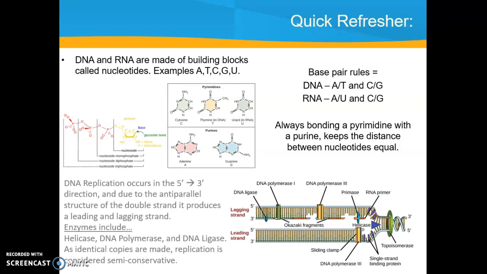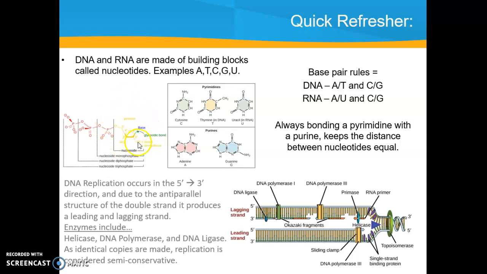And DNA and RNA are made up of nucleotides. A nucleotide is made up of a sugar, a phosphate, and a base. So here we have our phosphate group, we have our sugar. If it's DNA, that's going to be deoxyribose, the name of the sugar, and at this carbon right here, we would have a hydrogen. In RNA, the sugar is slightly different. It's called ribose, and the structural difference is that an OH group is there instead of the hydrogen.